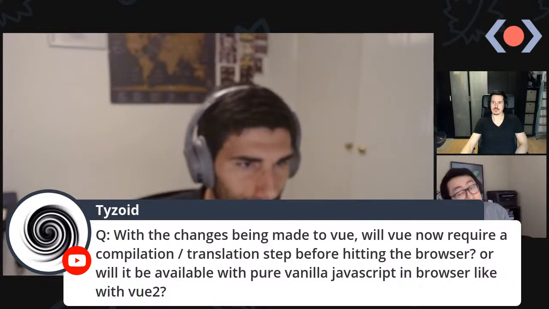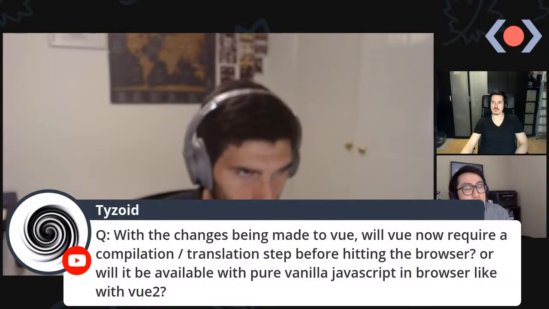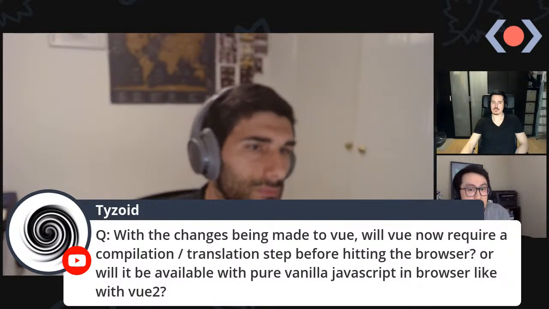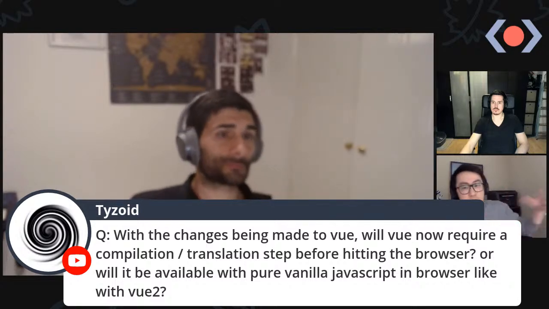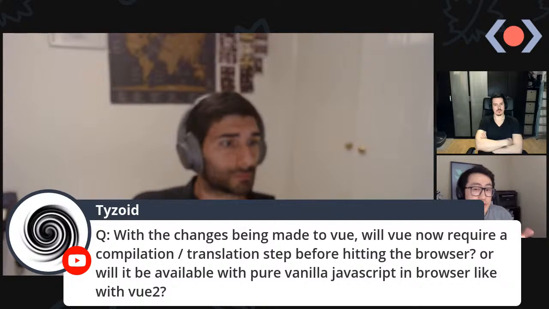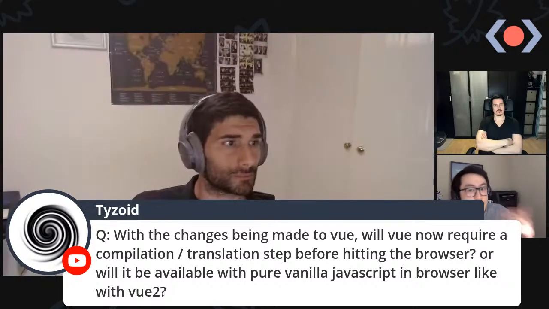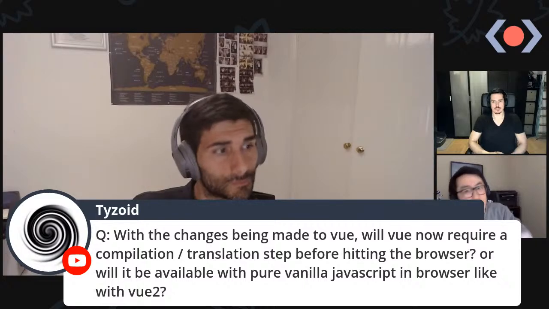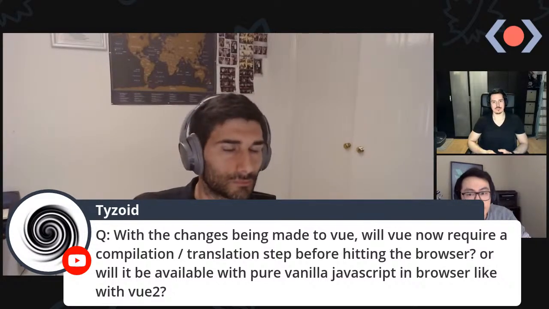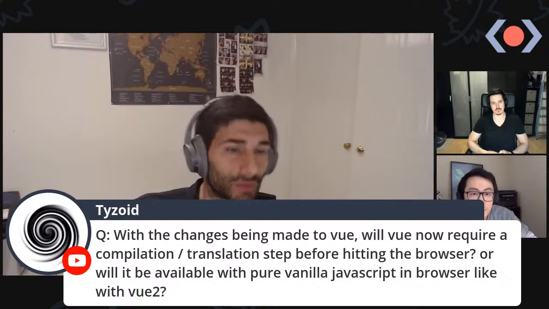The new compiler is slightly heavier than Vue 2, so I think the full build is now around 35 KB gzipped, including both the runtime and the compiler. I think Vue 2 is currently like 33. So that's just a little bit heavier, but it works in exactly the same way. You can still write your templates directly in the DOM and mount it directly. So this is not going to change. Yeah, that's fantastic.